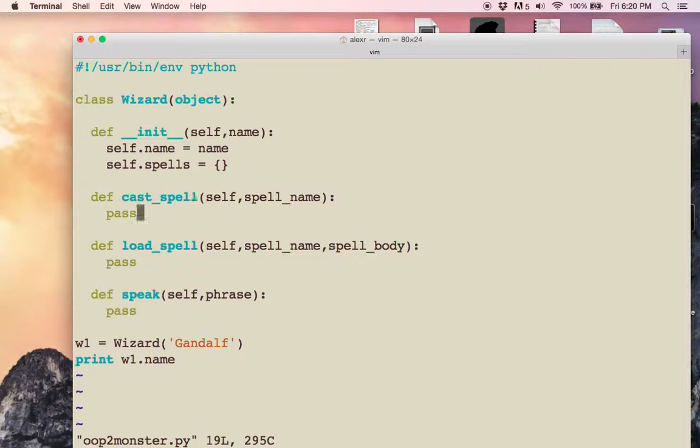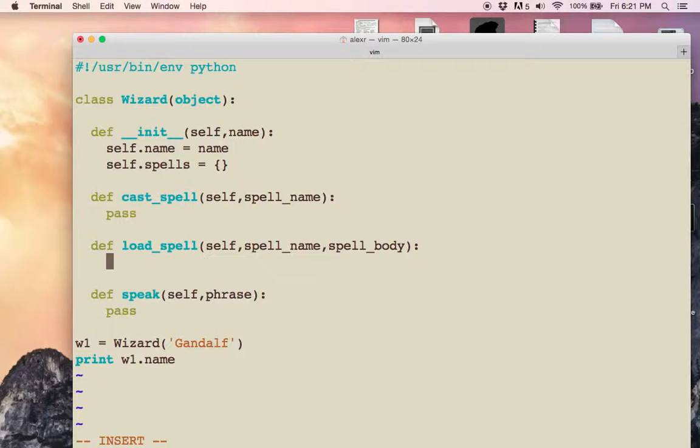So, all right. Let's write the load spell function. This one shouldn't be too difficult. So as you can see in the function signature here, it takes a spell name and a spell body, right?